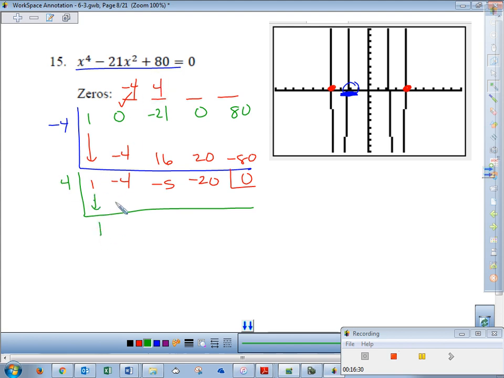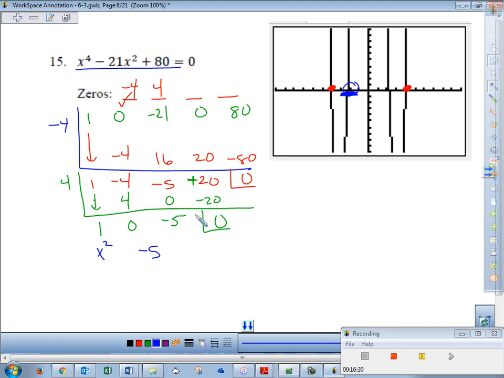1 comes down, and you go through the whole process again. Wait a minute, something went wrong here. 1 comes down. Yeah, this is a plus 20, thanks. Okay, so then negative 20, 0. So that was a positive 20. I made a sign error on that. Nice. Now, this right here is a quadratic because there's only 3 terms. This is x squared plus no x's minus 5, right? This is x squared plus 0 x's minus 5.